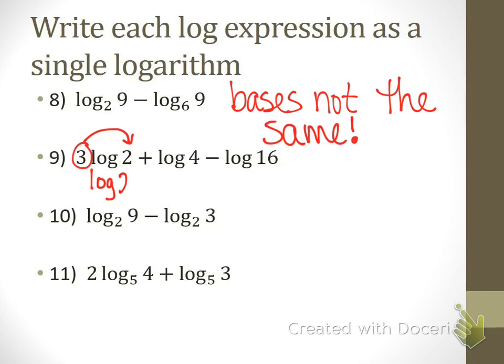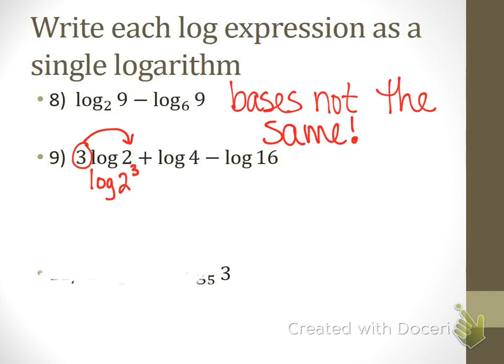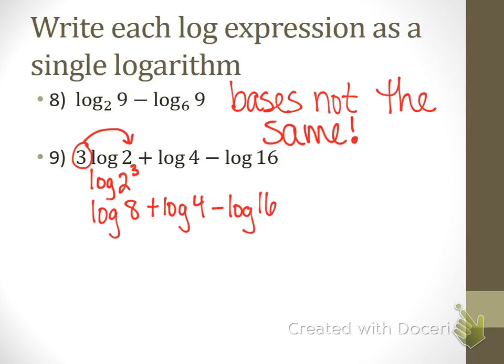So this becomes log 2 cubed. You know what? I'm going to erase kind of what's below it so that I can show all my steps. My handwriting's just a little too big for this little space. Okay, so this can become log 2 cubed. What is 2 cubed? 8. Okay, so I'm then just going to rewrite it as log of 8 plus log of 4 minus log of 16.